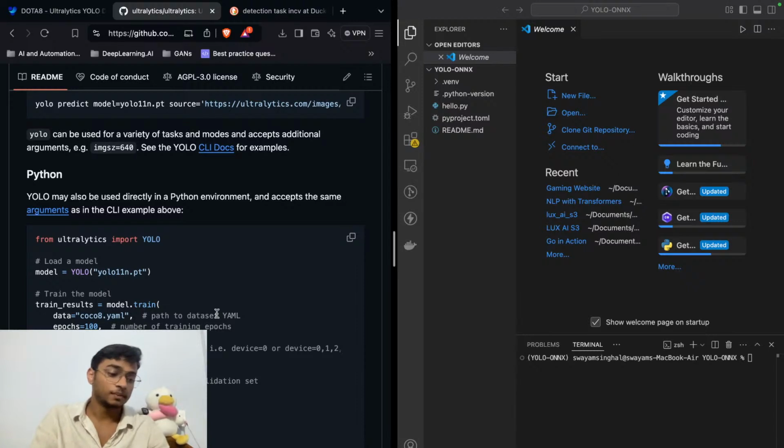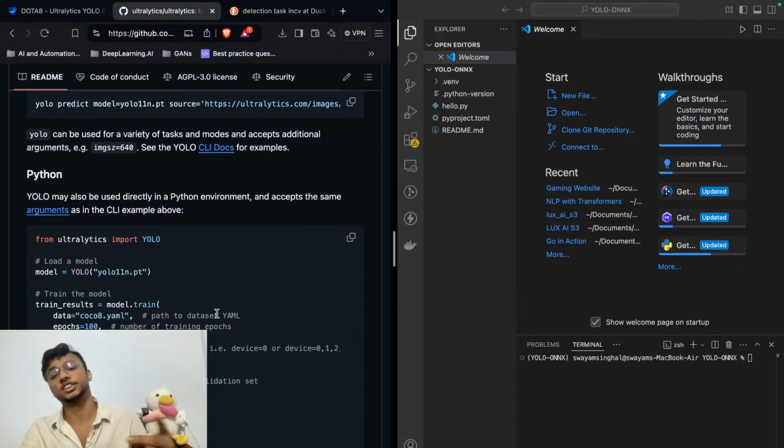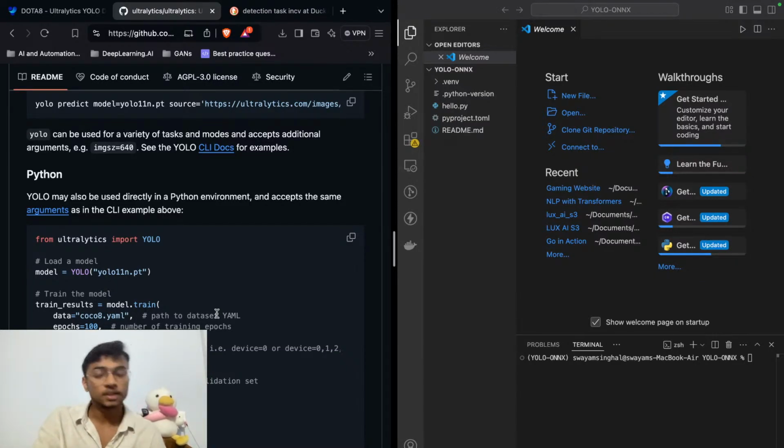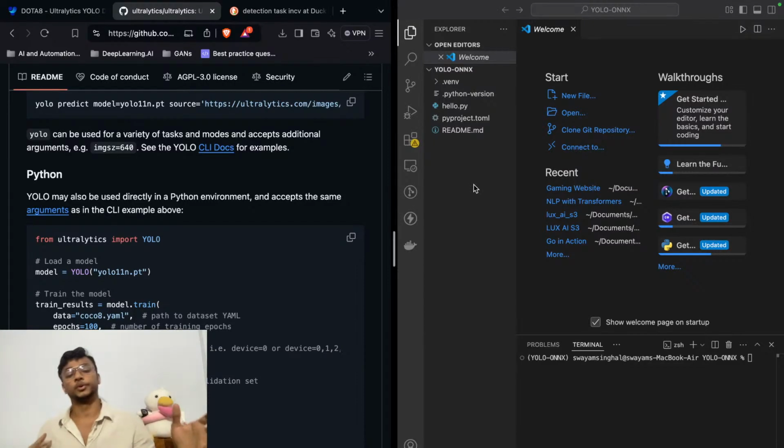And if it works out well, after completing all the different types of models that exist in YOLO, so detection, oriented bounding box, segmentation, classification we can also do. Classification must be much simpler. When we are done with all these four types of models, we'll run them through all the YOLO versions and see if our ONNX pipeline is working. And when it is, we can easily set up a framework or upload this library as open source so that you guys can work with it. It will be really cool because everyone will have faster inference speeds and lower memory, so that will save you some cost when you are trying to deploy.